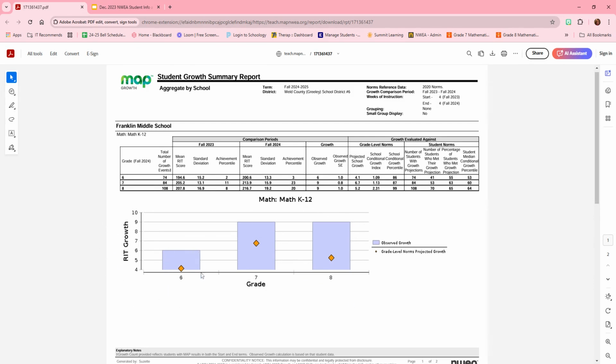Do you see this right here? Look at how we did. This blue bar is our achievement, and the diamond is what the program, from the national average, says we must achieve. We exceeded that in the fall when compared to last year's scores in math. So that's excellent. The diamond is where the national average was. Look where we scored right here.